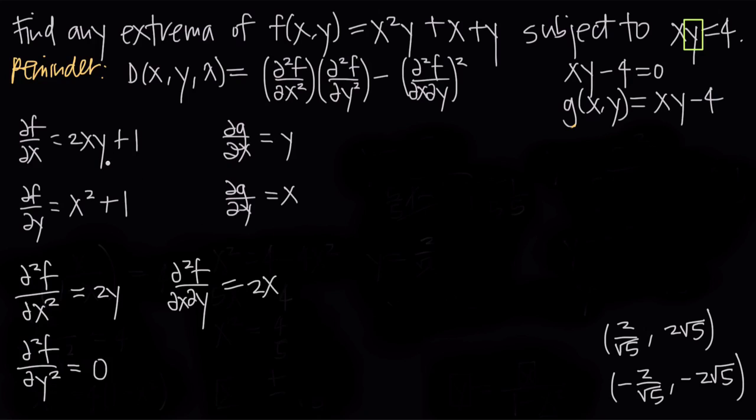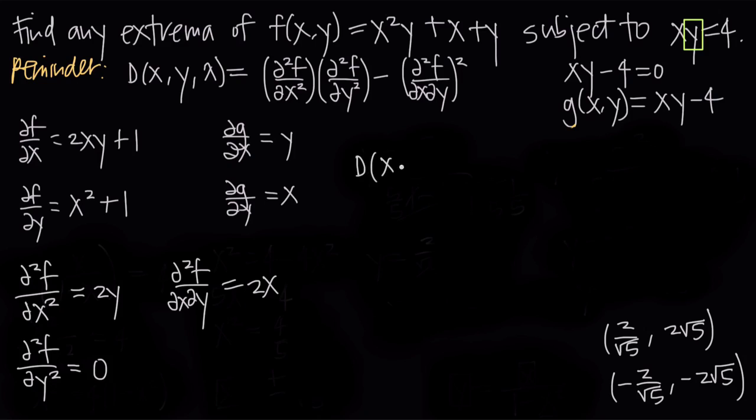And notice that if we had done it the opposite way, started with the first order partial derivative with respect to x, and then taken the partial derivative of that with respect to y, we would have said the derivative of 2xy plus 1 with respect to y is just 2x plus 0, or 2x, so we get the same thing either way. Now, with all of these values together, we want to plug them into our equation for D.